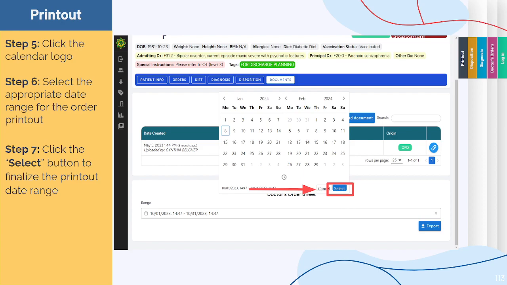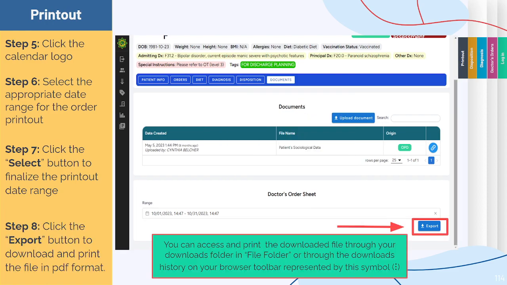After you saved the dates, click Export. Once you have exported, the file will be downloaded on your computer, and you can access the file through your downloads folder in your computer or in your downloads history on your browser toolbar, represented by the ellipsis symbol.